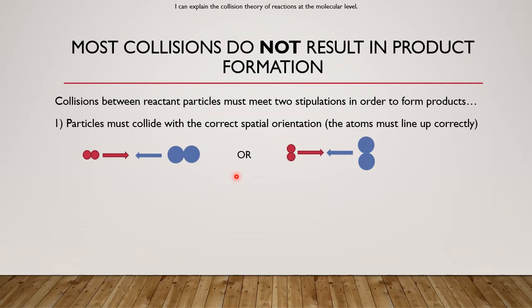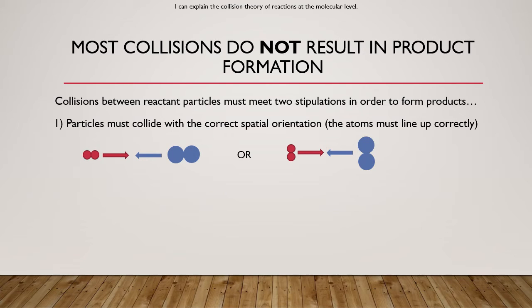Because, for example, if we rotated this molecule just 1 degree one way and this one 1 degree another, or if this molecule was more side by side like this one, and this one was rotated just a little bit. So it's not as if there's only two possibilities. There are millions and millions and millions of possibilities for how these things collide, but just giving you two things to think about in your head here.